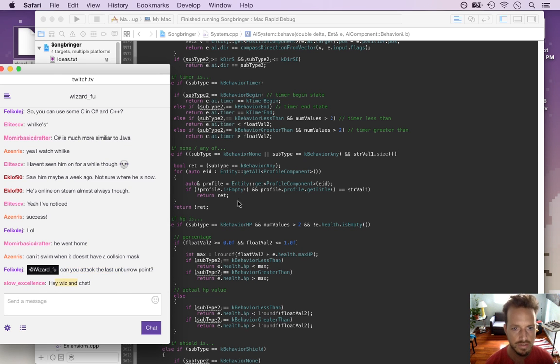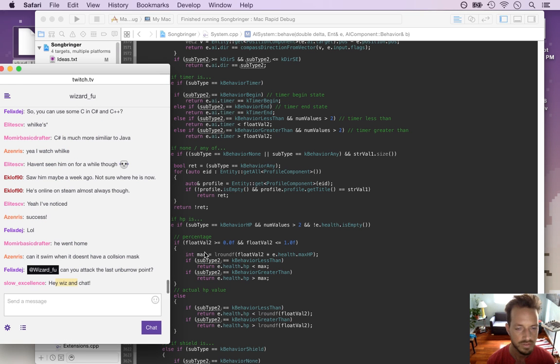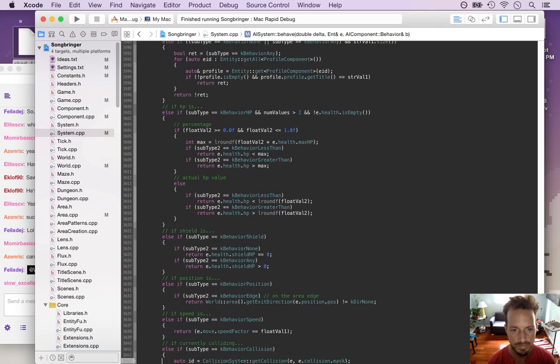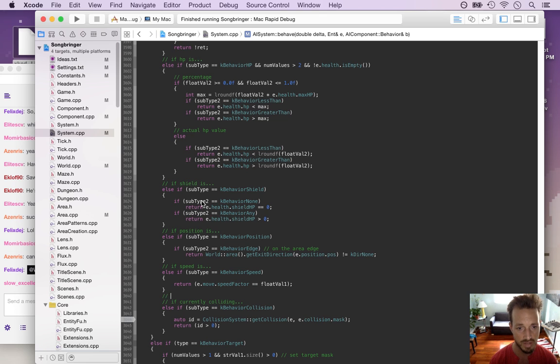What's up, Slow Excellence? That's a cool name, by the way. I don't know if I've told you that already, but I like that, Slow Excellence. I personally believe excellence is a slow thing. It takes a long time to build it up.